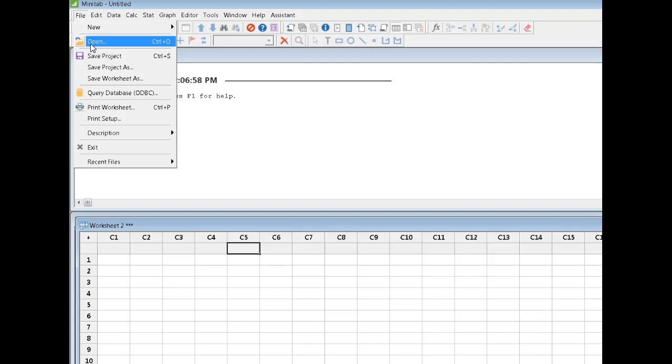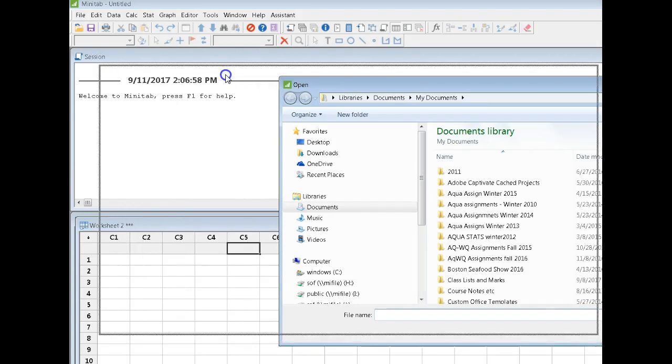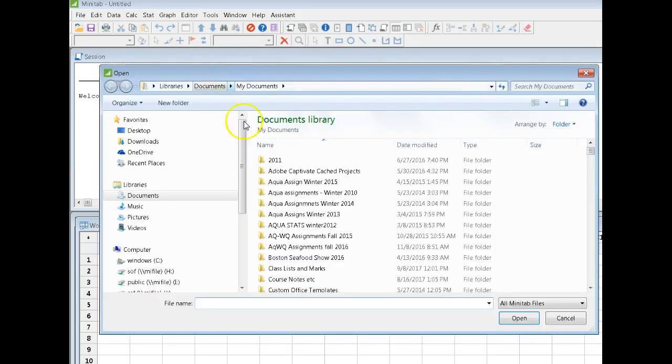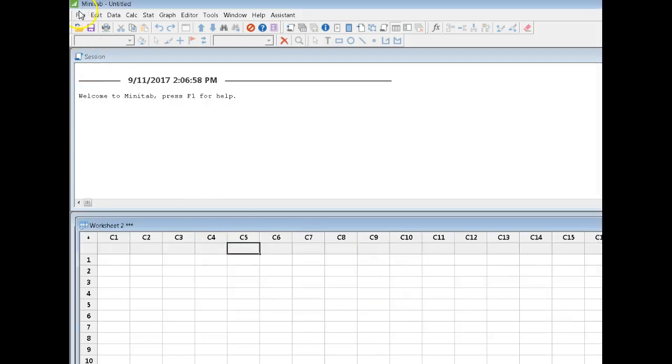So that's not really so critical here, but if we did have to open work, if I go to open up a file on my computer, I need to know where it is. And I know that you guys are not here in the building. For my students in the building, there is a server here called Students, and that's where they would access the data. But as I say, generally speaking, you're not going to do that. You're simply going to click it, and it's going to launch the program for you anyway.